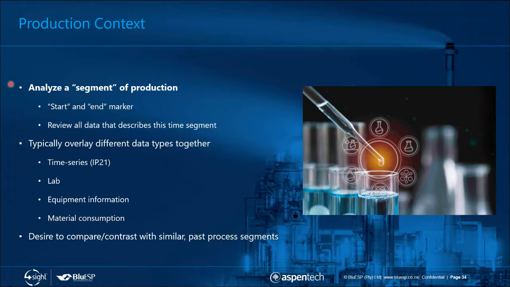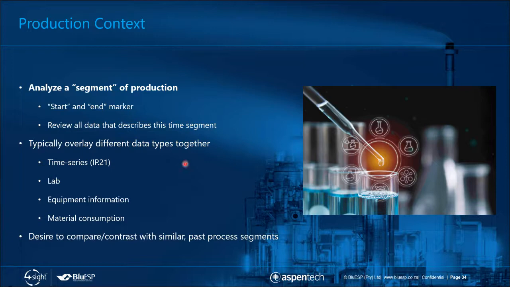A shift is a good example, especially for continuous processes. We can have furnace steps that we want to combine and make sure that from a certain start-up point to a certain end point, we can view the relevant data and describe this segment. One of the advantages is to be able to overlay your typical plant data, the lab data, equipment data and material consumptions, and use all of this information to perform ad hoc analysis and implement various root cause analysis detections to help us define and improve our processes.